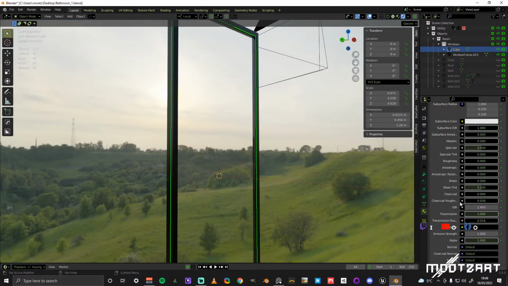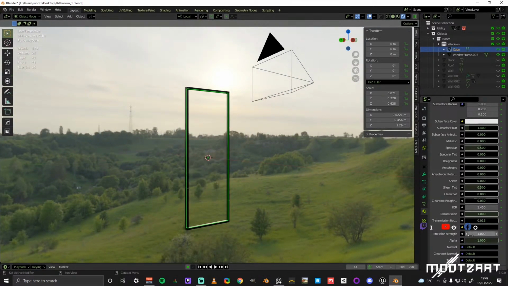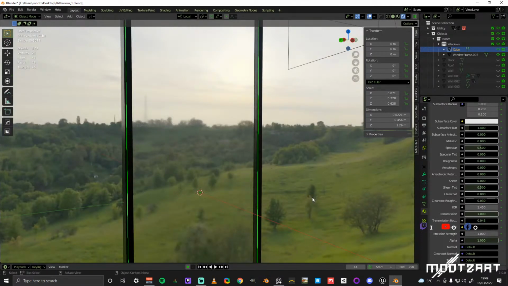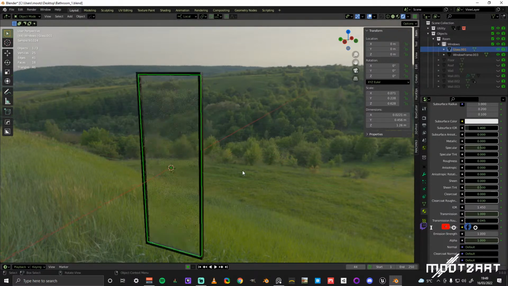It looks like glass, and it's not doing that weird stuff. Now I should be able to make this 0.05 or something like that, and then it's a bit tinted. Okay, awesome. God, what a pain, eh?